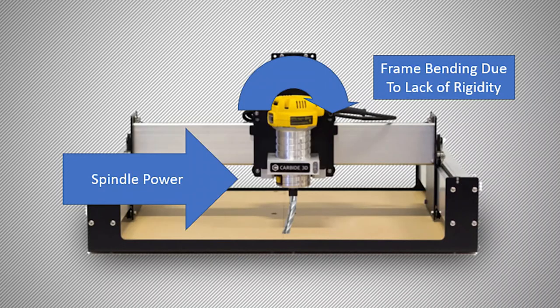A rigid structure can handle more forces — in other words, a bigger, more powerful spindle — which will allow faster cutting with larger cutters. If the spindle force is too strong, the machine's frame is just going to bend. If it gets bad enough, that frame will start to vibrate, and that leads to all kinds of problems, including an inability to be accurate or to hold your tolerances, poor tool life, and a terrible finish on the cut surface. How can I judge if a machine is going to be rigid enough? Well, in general, weight is roughly equal to rigidity — a stouter, heavier machine is going to be more rigid.